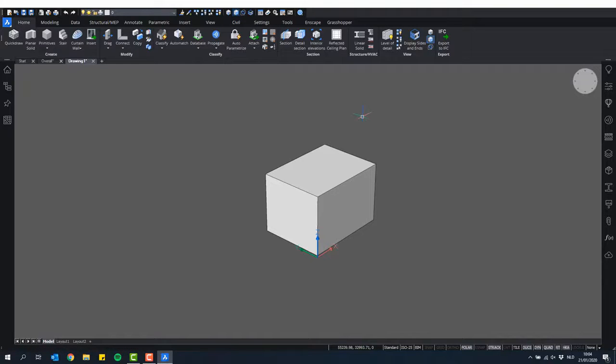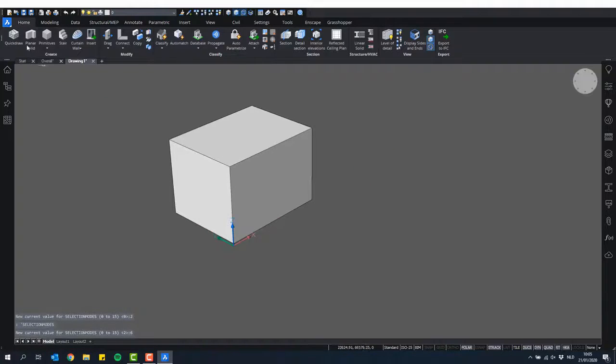Actually, a personal tip for me: I only use face detection mode when I'm modeling. For the rest, I always have all of my other selection modes off. So if I'm not modeling, I just use this combination of selection modes. If I'm modeling, usually I have it like this, so I have my face detection on and the rest off. And sometimes boundary detection, depending on what I'm doing. Boundary detection is actually kind of a special case.